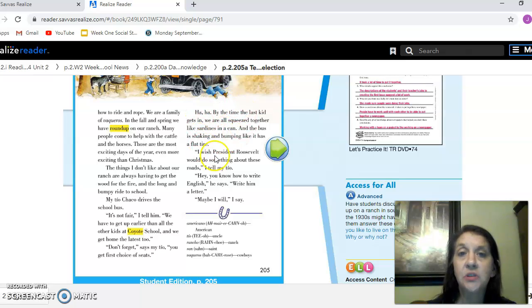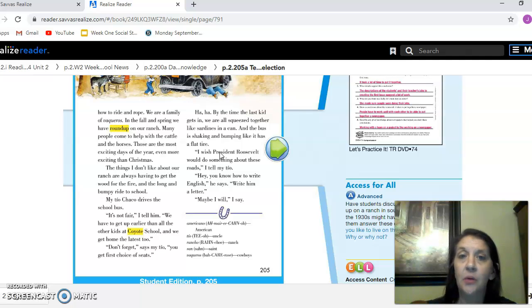I want you to type a few of those adjectives and/or verbs, the words that you found that caused your voice to change. Which words caused your voice to rise with tone and expression, and which words caused you to go back down or lower with tone and expression? So type a few of those words that you notice that caused your voice to change. Type those in your comment box and post those for your teacher.